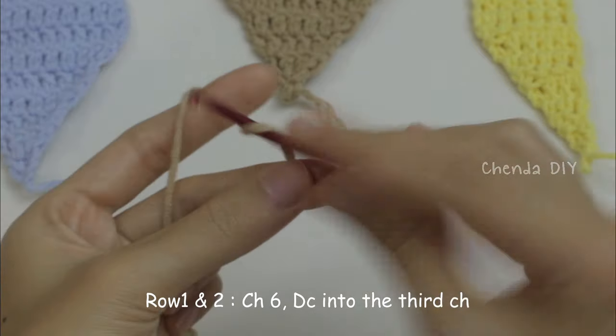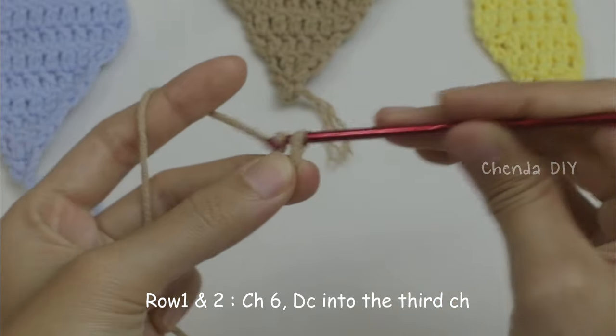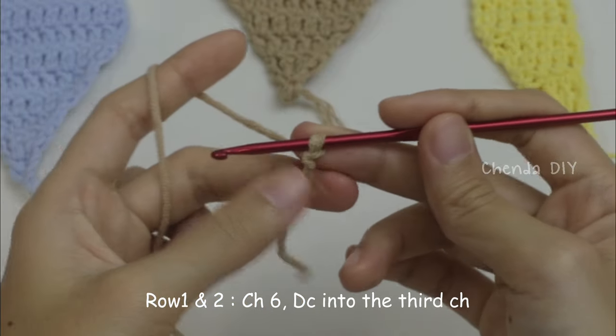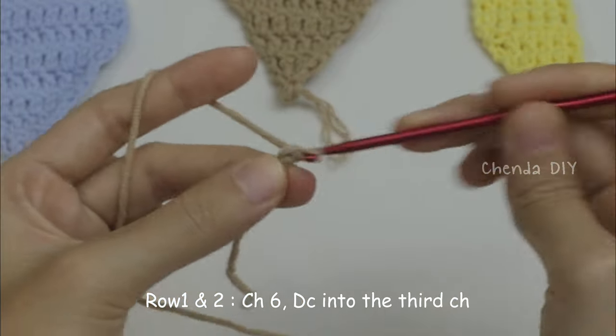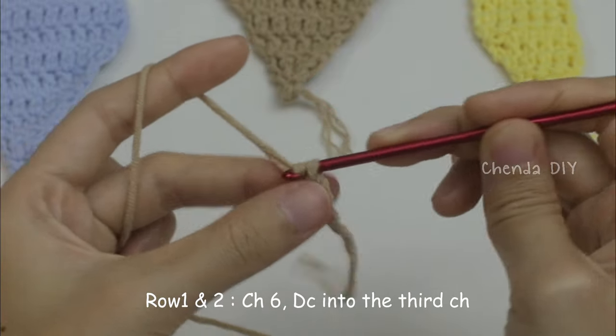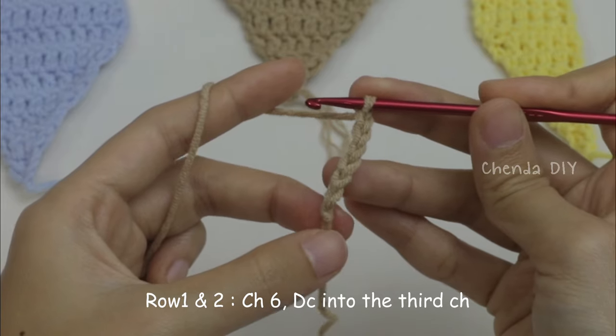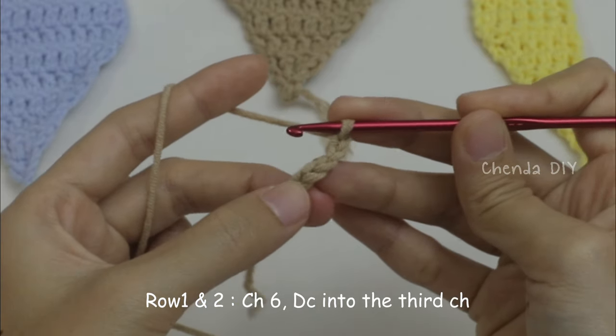Make a slip knot and chain 6. Then make double crochet into the third chain.